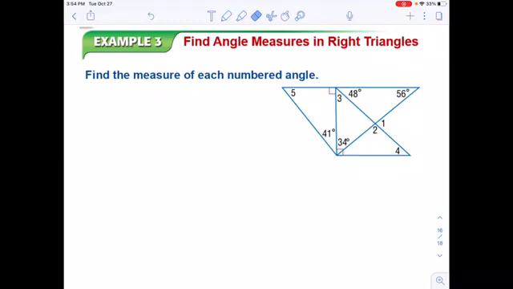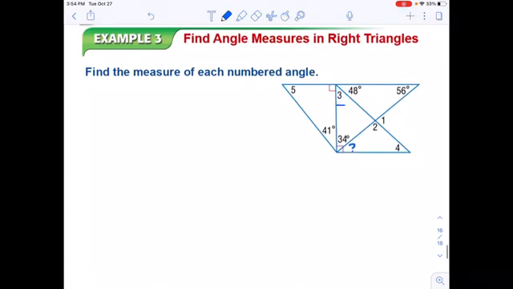These last 2 slides, we are going to find angle measures in right triangles. These are actually some of my favorite problems, and once again, you don't necessarily have to go in order, and you also might have to find this missing angle down here to find other ones. So it's kind of like a puzzle. You just start somewhere, and then use what you know to get to where you're trying to go, okay?